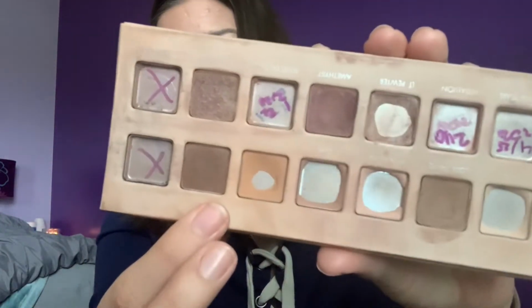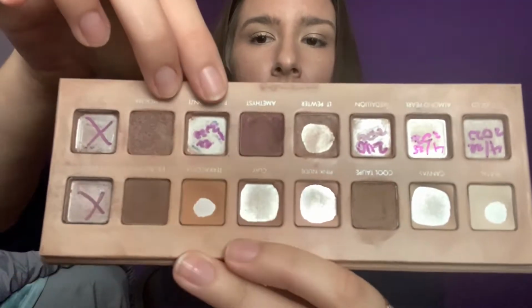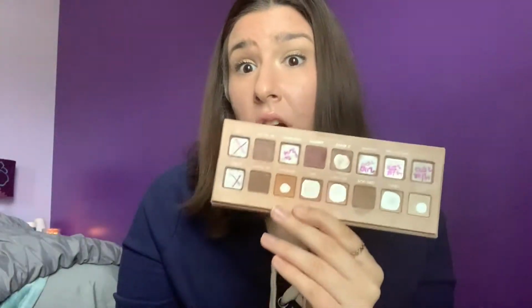And then with dark brown, I'm trying to get more uses out of this now. There's really nothing to it. It's definitely still a full pan, and I'm trying to work at it, but we haven't got there quite yet. Dark mocha and amethyst are the same thing. I try to use them maybe once or twice, and I try to make a use out of them, but I haven't really hit that point with them, and I don't know if I ever will, but I'm definitely trying.